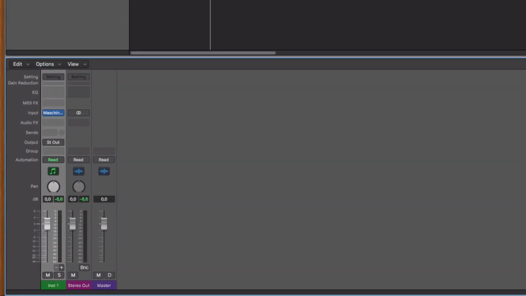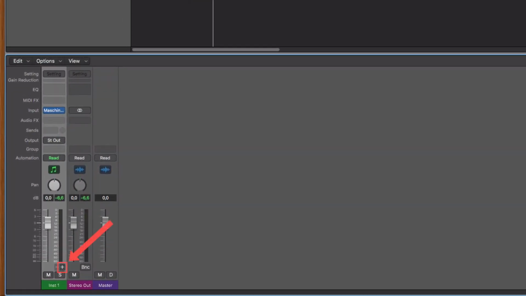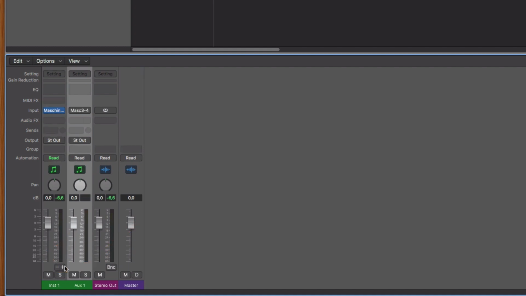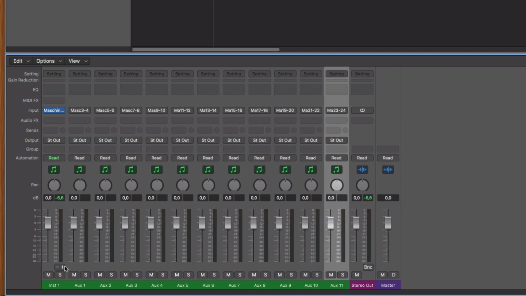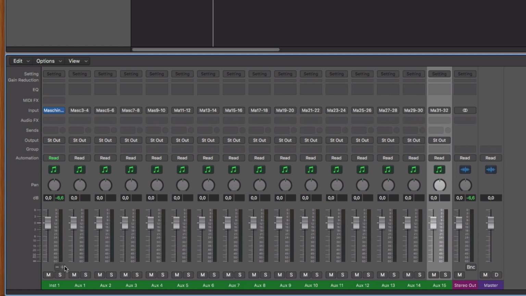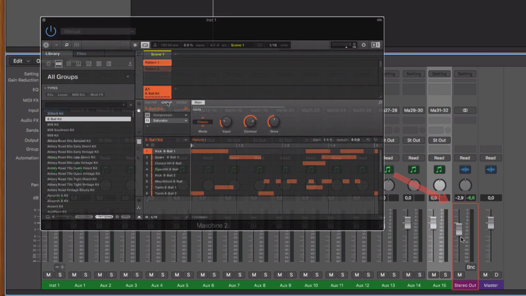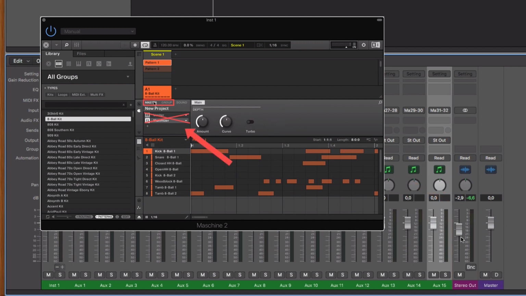Then, click the plus icon in the bottom right side of the software instrument track hosting Maschine. Every click will add an auxiliary track. Keep clicking until you have 15 of them. Lower the stereo out level, as now, all of your Maschine group and master levels and effects are bypassed. This means your Maschine sounds may have different volumes and sound different as the signals are routed directly.